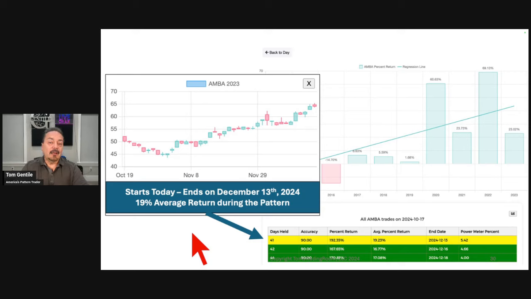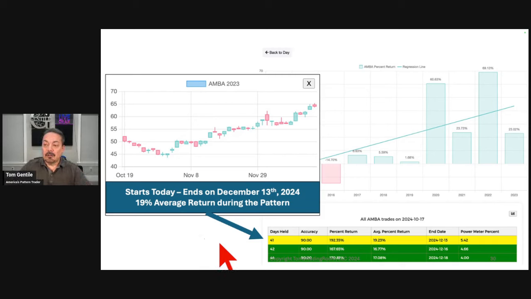Because if I can get a price target and a time target, I have everything I need to be an option trader and to be what's called an objective option trader. Objective means I'm following rules. Subjective means I think something's going up. I'm not a subjective trader.